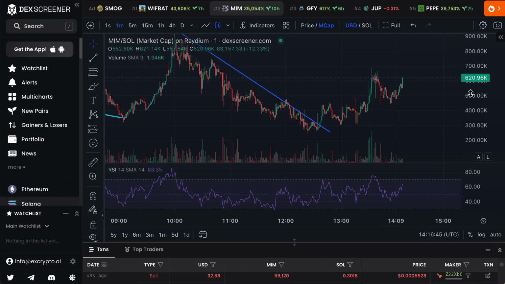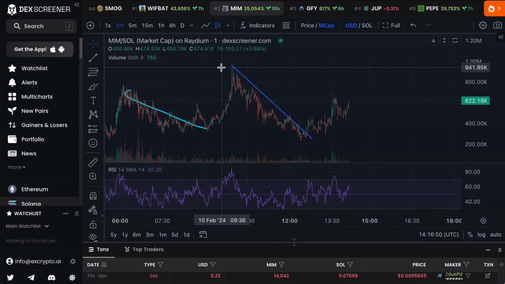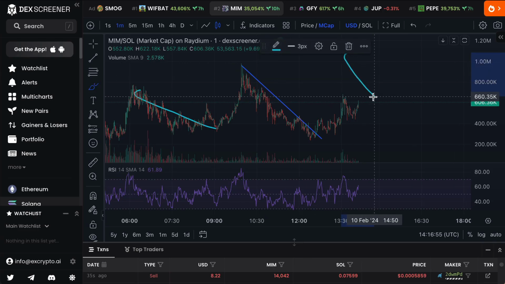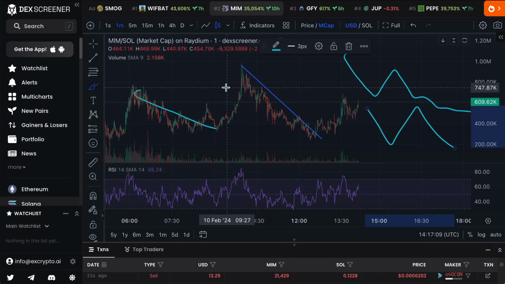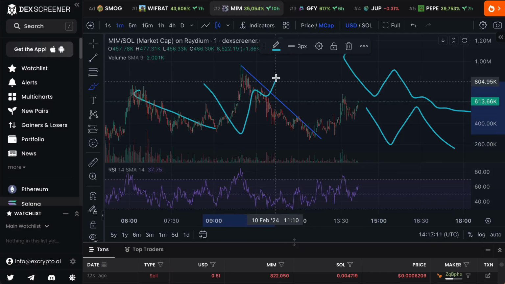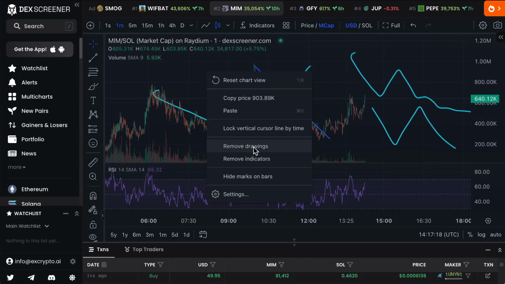So what are the things that can happen with these trendline breakouts? There's a couple of things. When we hit a high, one thing I'm looking for is we get a massive crash in price, we get a nice retrace bounce, and then it slowly dies off. That's probably more likely. But the other possibility is it's just a dip, and then we actually start attacking all-time highs again, and then we die off. So it's a double top. Or the final one is just a dip, and then we go all the way up to Valhalla, 5 million market cap, etc. So we don't know which one it's going to be, but we're going to be ready either way.